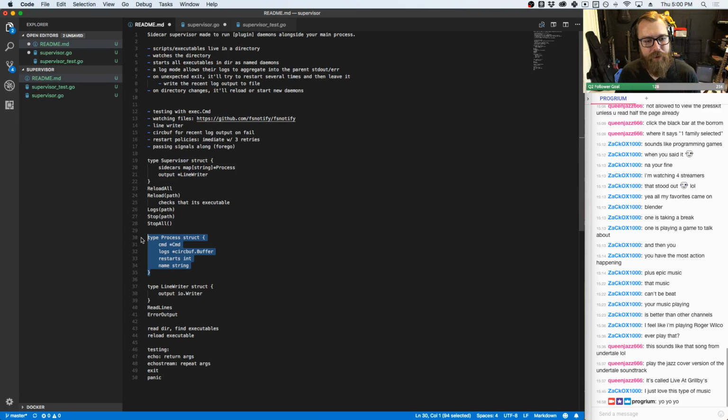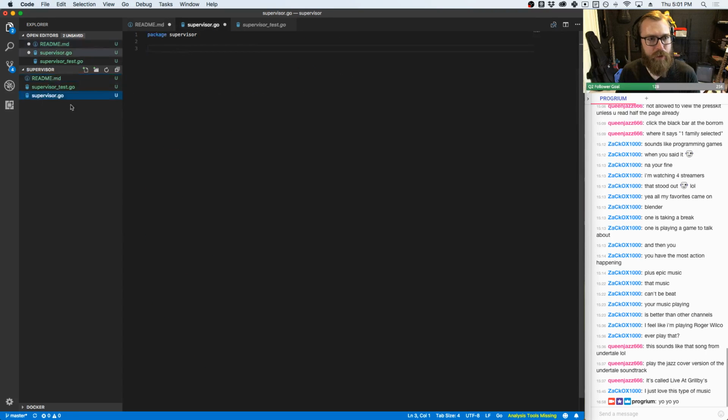So I was thinking of starting with this process struct, which is the sidecar daemon process that would be running, and the supervisor manages it. But there's enough stuff that we're keeping track of per process that I decided to go back to creating a struct for it. Probably just throw it in here.